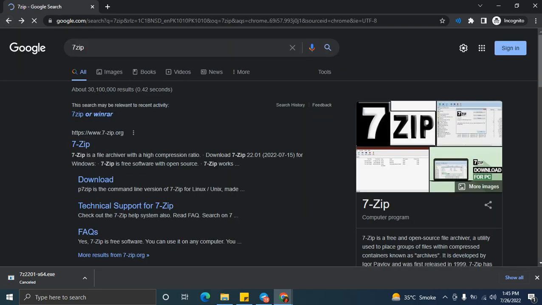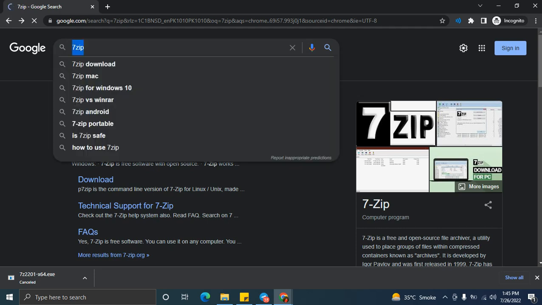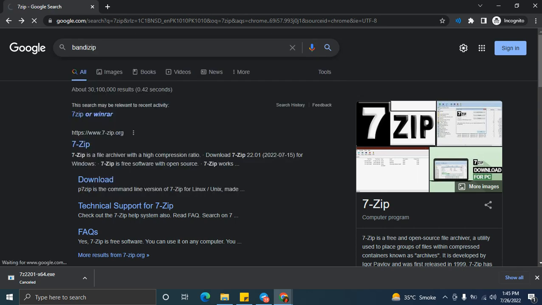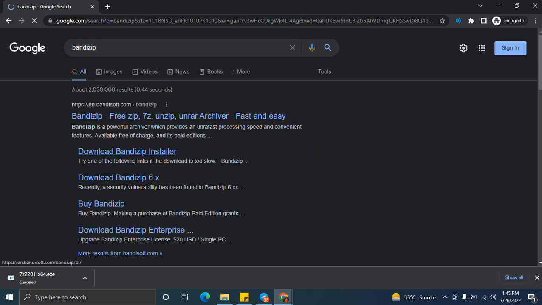And the second one, I mean the fourth one, we will go to our fourth stuff. All right, so the fourth one is Bendy Zip. These are the files. This can be used as well. Just click here, download it, and whoa, you don't have to go through so much hassle.